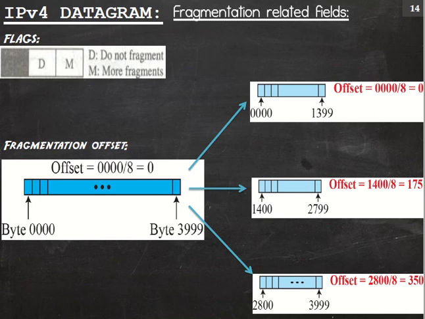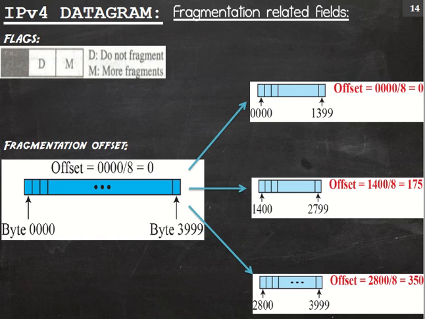So before going to the bit M, we'll see what is going to happen if the D bit is 0. If the D bit, that is the second bit, is 0, then the datagram can be fragmented if necessary. So if there is a necessity of fragmenting the datagram, then we can do it depending upon the requirement. That is only possible when the second bit D is 0, or else the data has to be sent as it is.